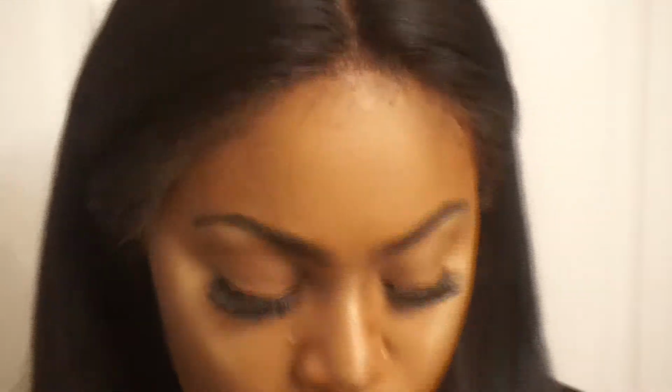And that is the hair straightened out and pressed out. And I had to go back and re-glue the sides. So what I'm showing you guys is going around trying to get rid of some of that makeup buildup from the glue and the makeup. I could have gone in a little better than that, but I was just kind of too lazy.